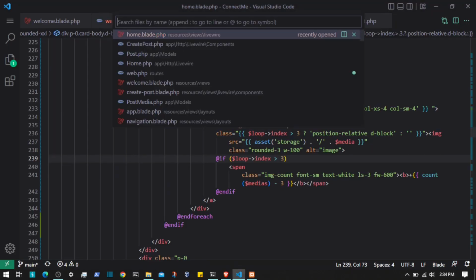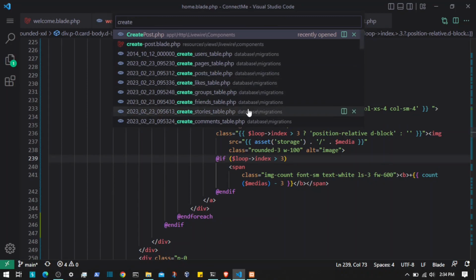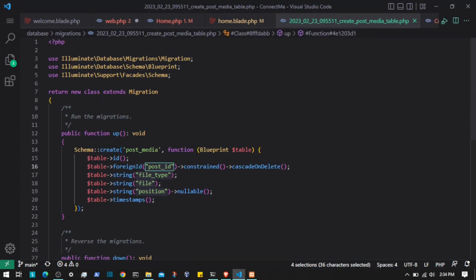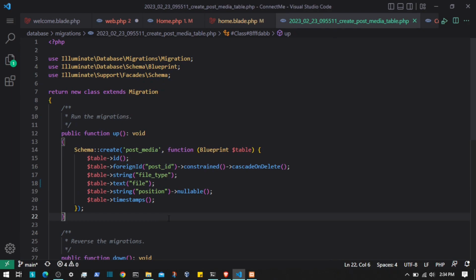Because on social media, I guess you can upload up to 50, 15 or maybe something like that images. So I'm going to go to create post media, and here we have, oh, that is string actually. So we have to make that text or a long text.